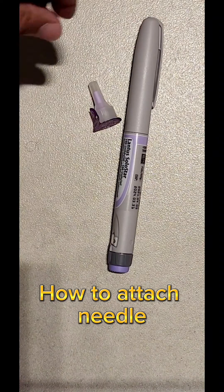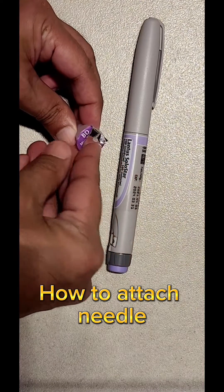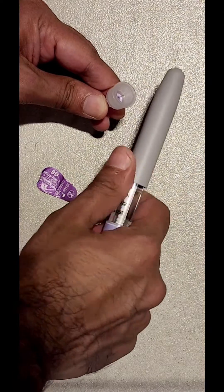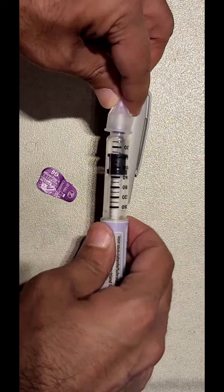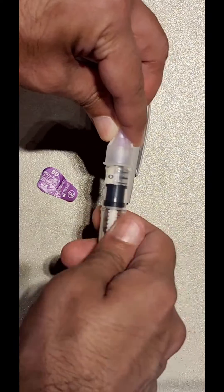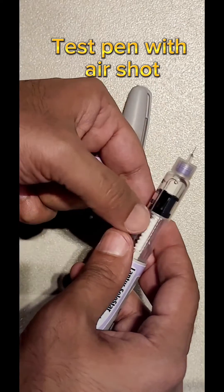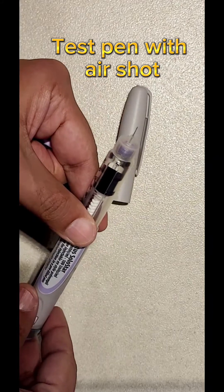How to attach the needle. The needle is a triangular shaped device as seen here. There's a plastic coating at the back which you can remove to see the internal bit of the needle that fits on the rubber ball on top of the pen device like a screw. Once you have screwed the needle on the top of the insulin pen device, you can remove the top cap, which is used later on to remove the needle. There's an internal sheath that protects the needle, and the needle is almost 4 mm in size.